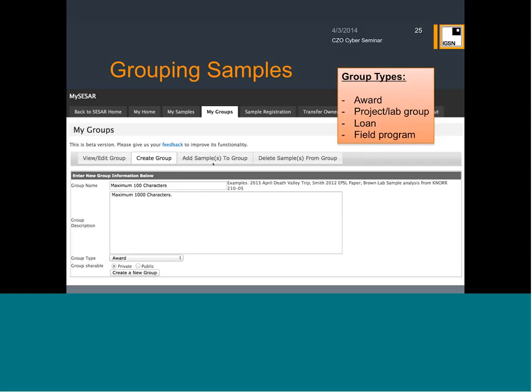I can give an initial answer, and Kerstin can chime in if she wants to add to it. With the CZO, this is a little bit of a different case, but most of our users right now are either individual researchers or, as you said, maybe a curator of a collection like a core lab. I think it would depend on the project if they want to share this workspace. We are working on getting more functionality to share between users, but currently each sign-on, we don't have that sharing capability yet. So if you do plan on sharing, for example, I'll show you some of the samples from the Shale Hills CZO, and they have a shared account for their official CZO samples.